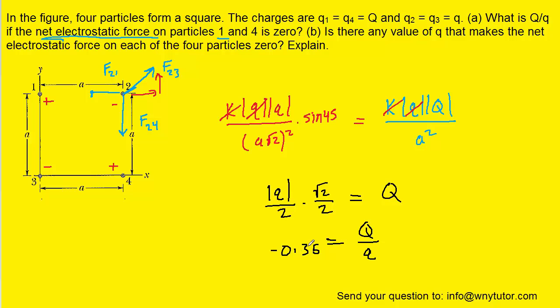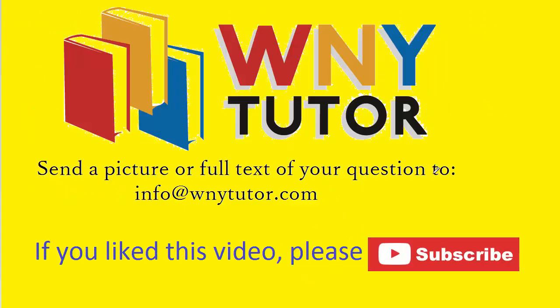This is a different ratio than we had obtained in part A. So because we obtain a different ratio, our assumption that the net force in the y direction acting on particle 2 equals 0, that assumption was unfounded. And because that assumption was unfounded, it's not going to be true that we can have the net force on all of the particles equal 0. So once again, the correct answer to part B is no, because we obtained an inconsistent ratio, something different than that we obtained in part A.